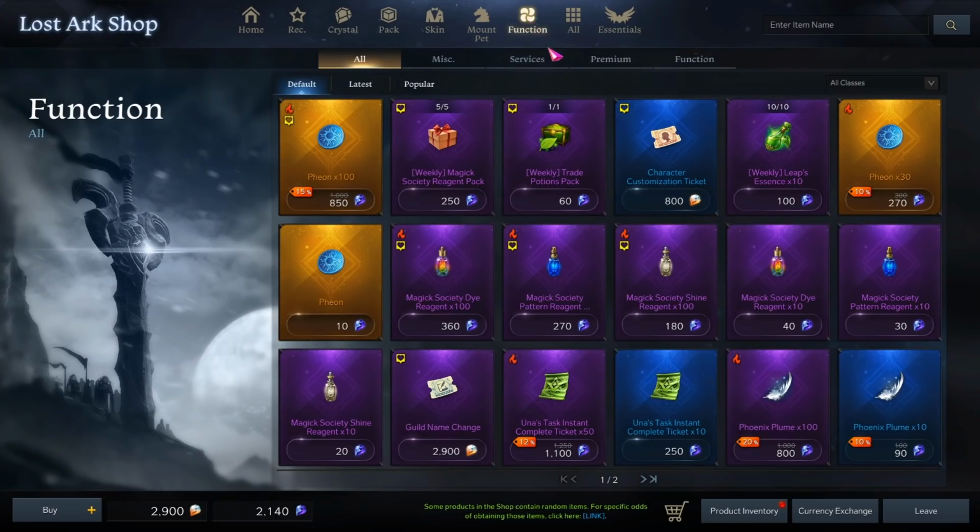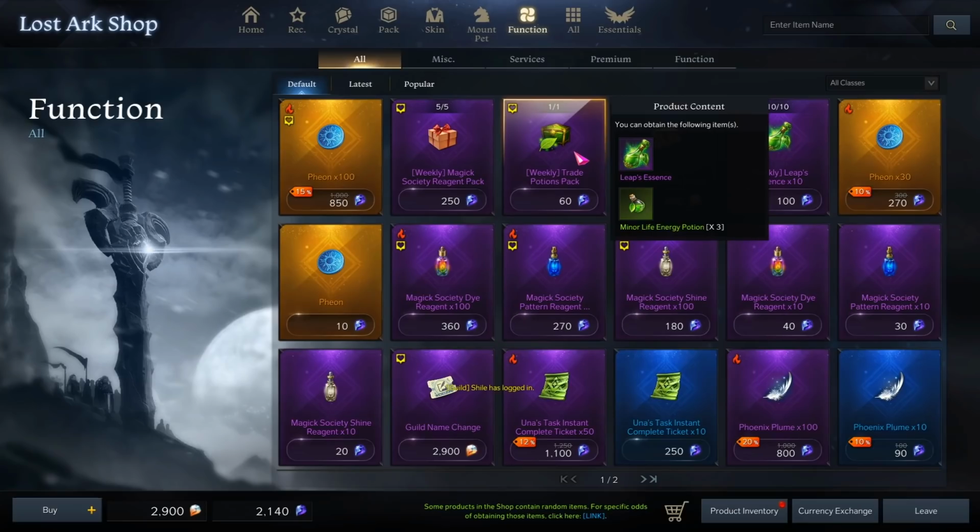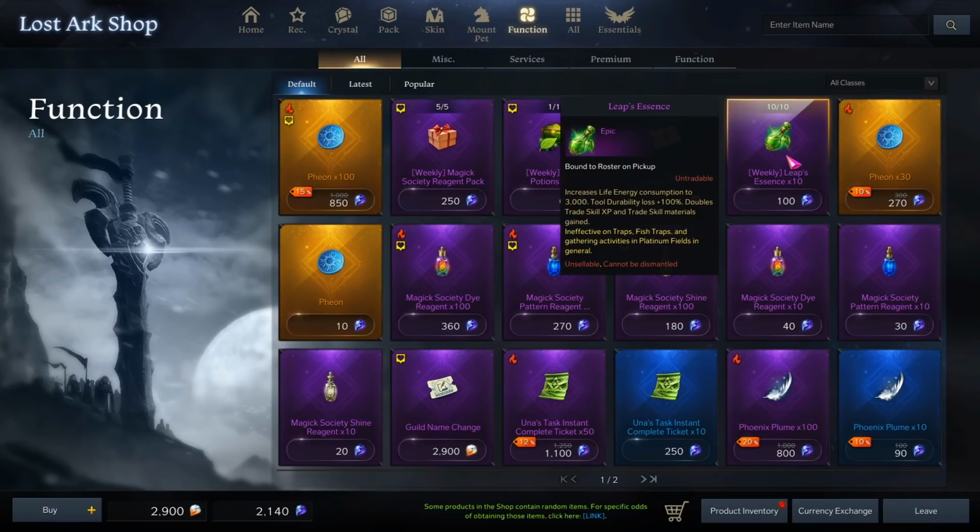Also, once a week, you can buy this one, which gives you 3 of them. It's the same price, but you also get a Leap's Essence. Now, if you're trying to level fast, you're going to want Leap's Essence. Now, if you are doing this and somehow get a surplus of gold, once a week, you can buy this one and get 10 of these. The way these things work, it's only to buy if you're trying to go fast.